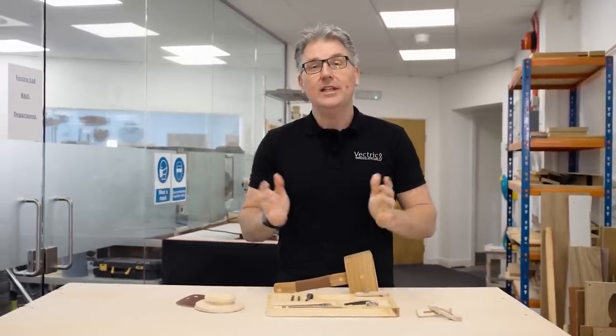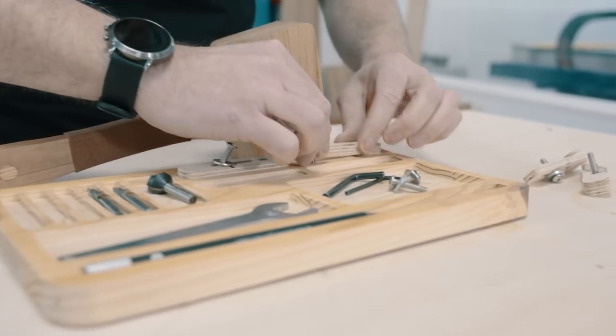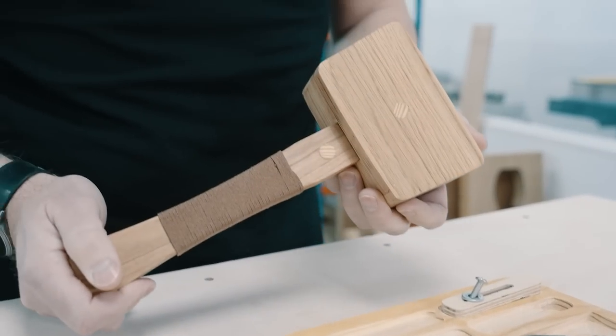Well, there you have it. Four really easy projects to make. We got the hold downs. We've got a tool tray with a place to put your hold downs. We have this great mallet. I have to say, I really do like my mallet a lot.